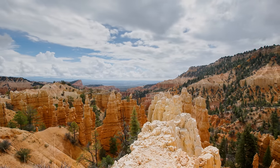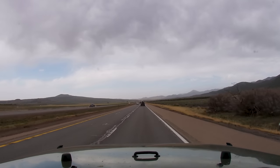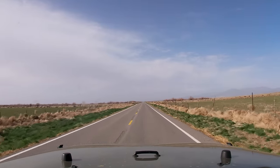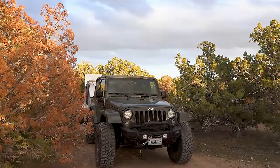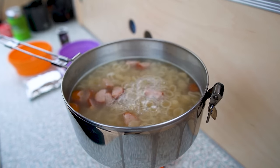After taking in the sights at Bryce Canyon, it was time to get back on the road. We ended up driving a little over 3 hours and found a great dispersed campsite near Paul Bunyan's woodpile in central Utah. We wanted to set ourselves up with just a couple hours drive in the morning to the Bonneville Salt Flats for some fun. If you're looking to take this route through Utah, there are tons of great dispersed sites in the area.